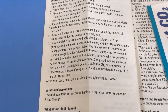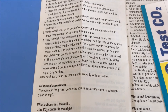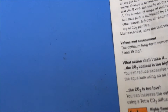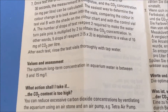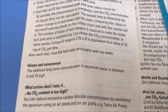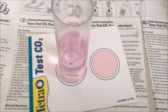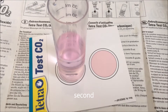So ten multiplied by two equals 20. Right now in my tank I have 20 milligrams of CO2 per liter. The optimal long-term concentration is between 5 and 15 milligrams per liter, so I'm over that. I'm going to reduce the number of bubbles per minute being dissolved in my tank and I'm going to do that right now.